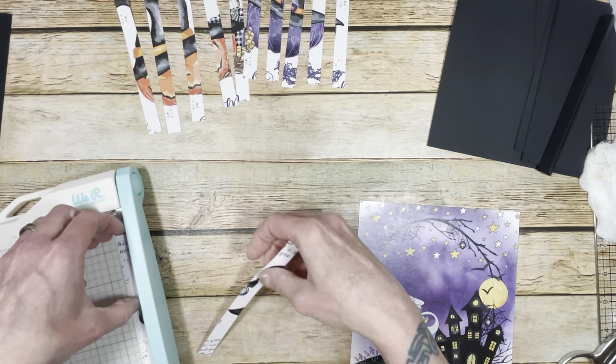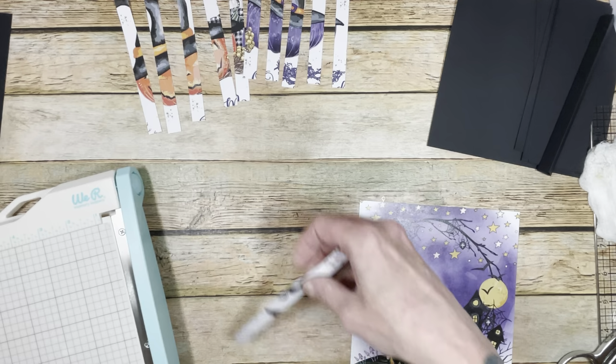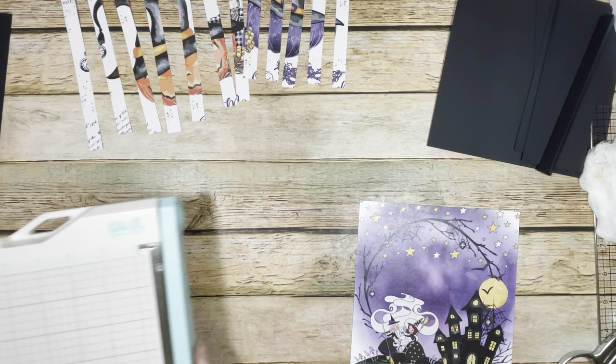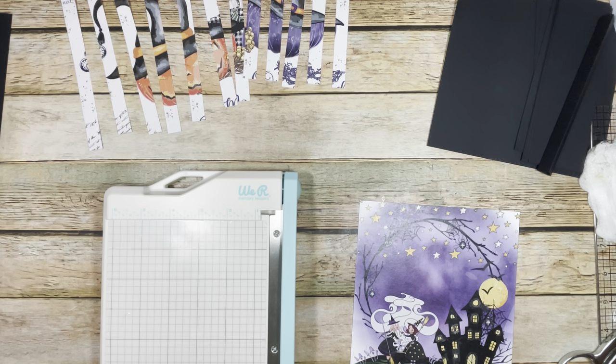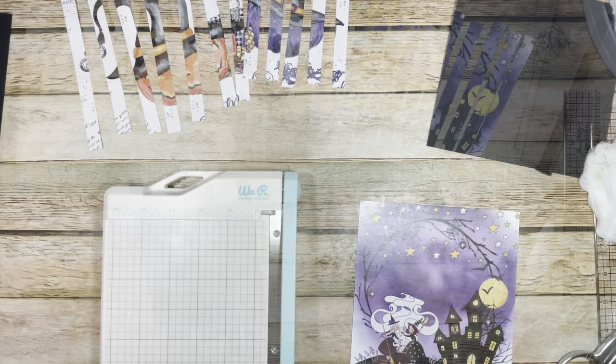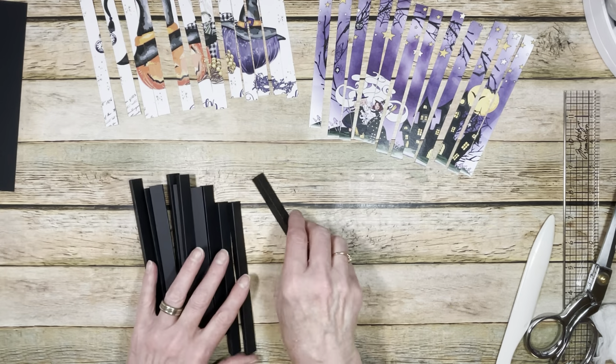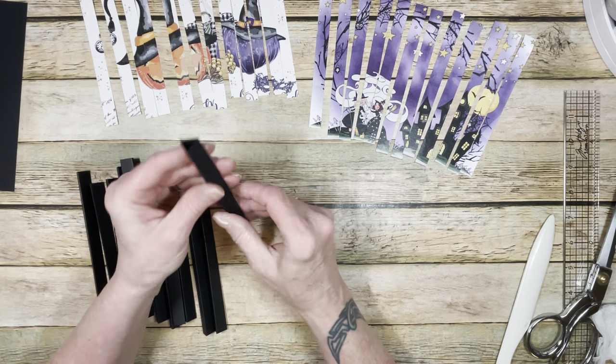Okay, can you see that up there? And we've got them all in order, so I want to make sure to keep them that way, okay? So I will finish this up, and then I will be back in a little bit, and we'll finish the project.